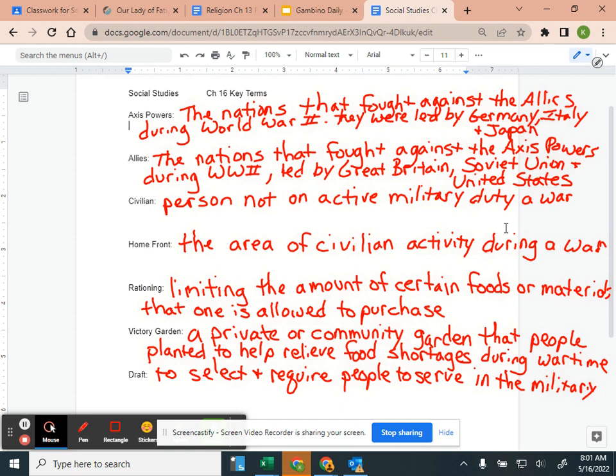I honestly don't think we have had to use the draft since the Vietnam War. I'm not 100% certain on that, but I don't believe we've had the draft since I've been alive. So you don't think we have either? I'm pretty sure. Yeah. Because the only other wars we fought are Iraq. Yeah, Iraq. Well, we've had the two. In the 80s, there was the Gulf War, and then there was the war that we were just fighting in Afghanistan.